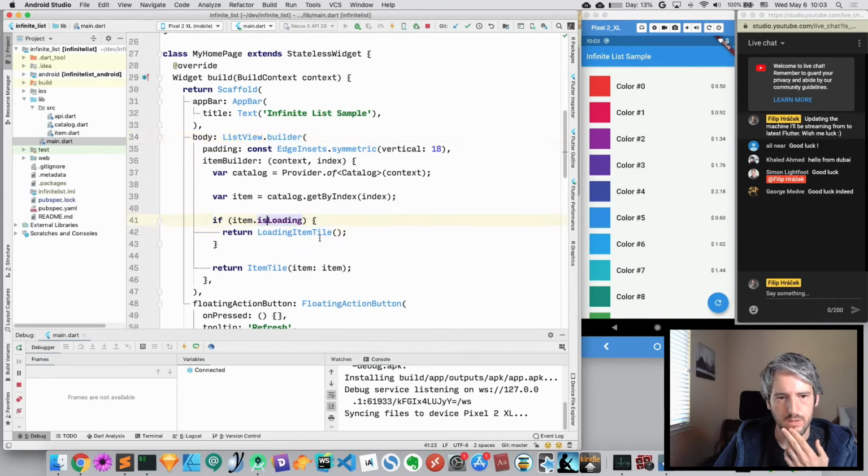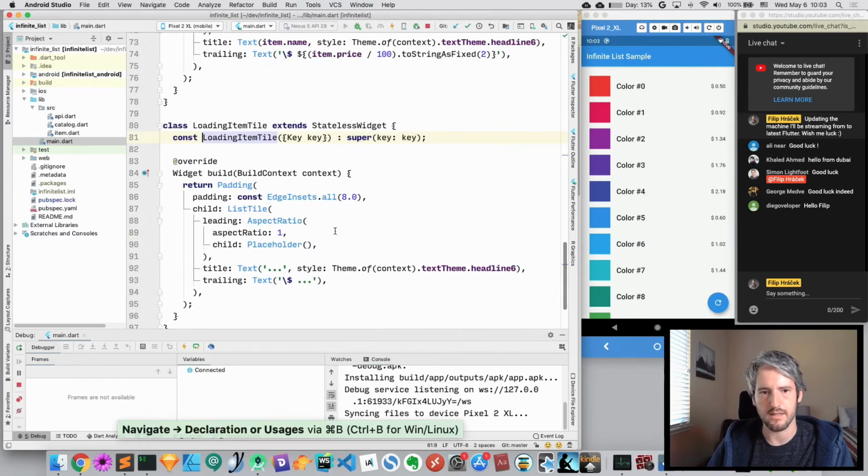And if it's loading, it gets the items by index, and if they're loading, then it will show a loading item tile, which I guess is just a placeholder, right? And a few ellipses.